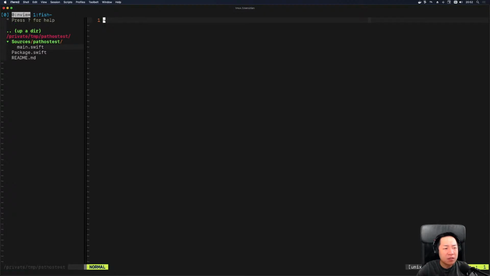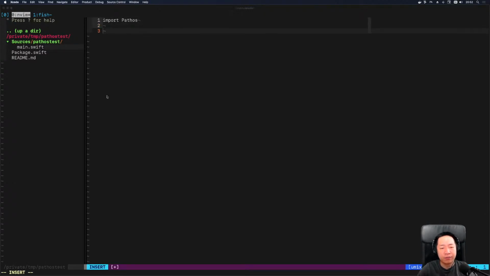main.swift, and then we'll import pathos, and then we'll literally say move path, right? I think it's like move path from path command line arguments zero to path.